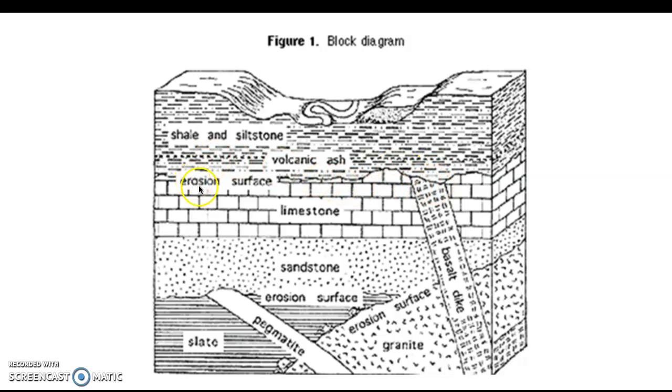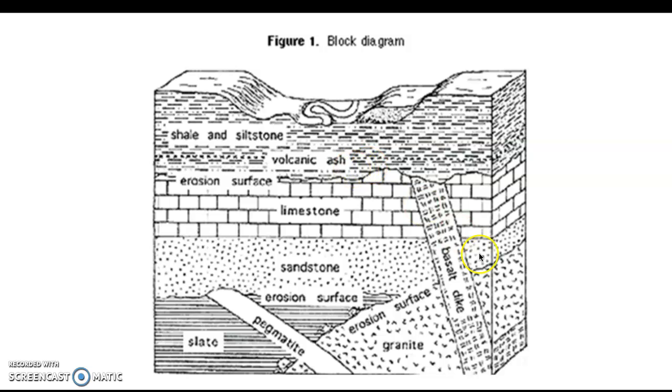But in our fictional scenario, remember we went from slate, so this would be mudstone, swampy area, to sandstone beach, to limestone out in the middle of the ocean. There was a big erosional surface here. This was exposed on the surface where weathering and erosion could take place. This could have been underwater. We don't know. For my scenario here, I'm going to say it was on land. Maybe the water level began to drop, and drop rapidly, which would have led to all of this erosion happening. It washed away whatever the rock record was on top of the limestone. Whatever happened with this basalt was washed away.